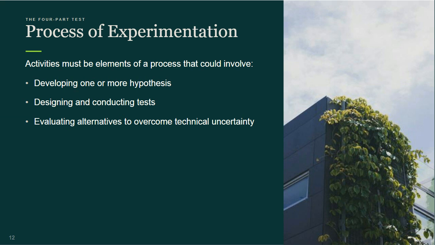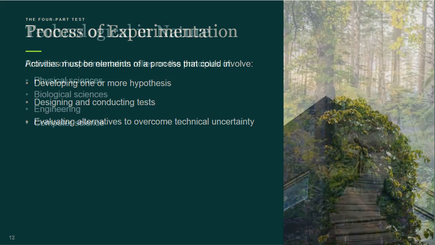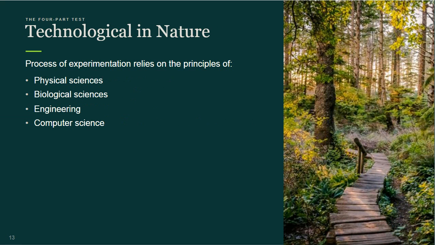Obviously very gray and applies differently to every industry and every company, and how we really recommend you document this process. The next test is technological in nature. The process of experimentation has to rely on the principles of physical sciences, biological sciences, engineering, or computer science. This test can be very easy to prove if you have degreed engineers or degreed scientists working on your teams.